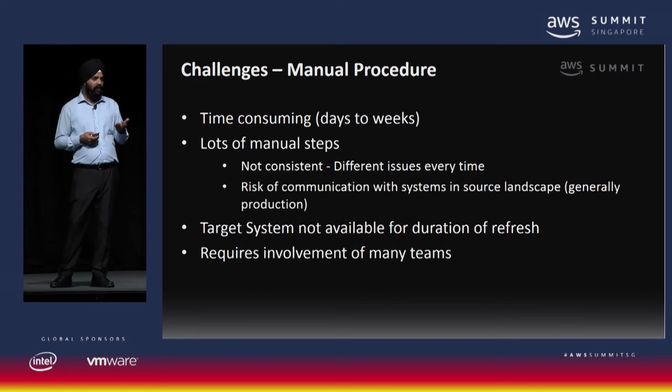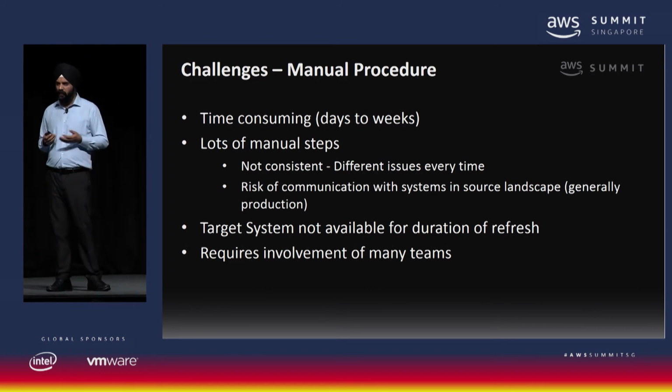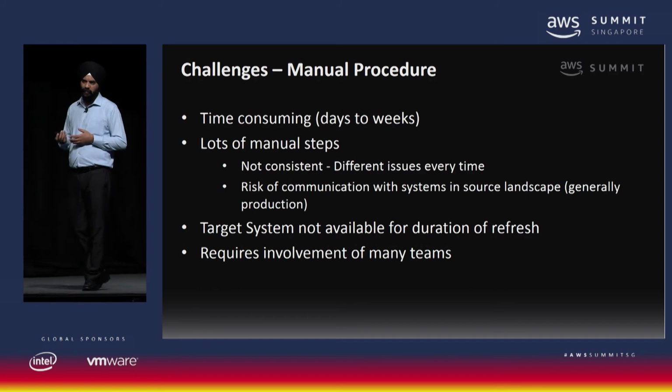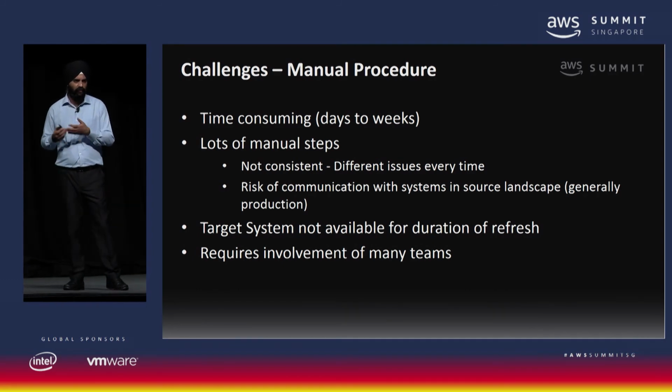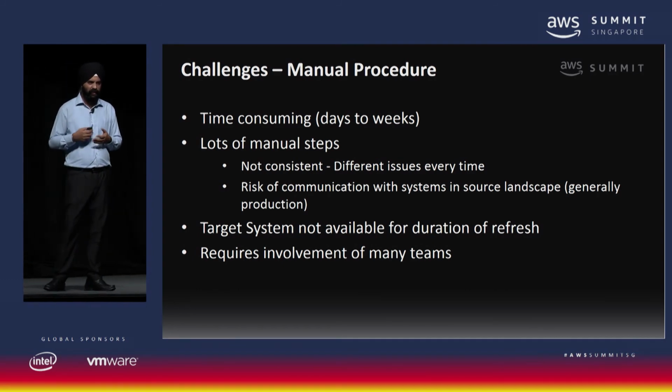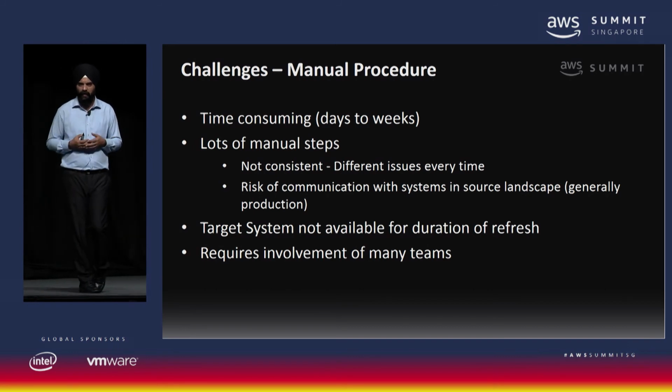And of course, the target system is not available for the duration of the refresh, because you have taken that system away from the users for the duration of the refresh, which impacts your user productivity as well, right? Your functional team cannot do anything because the system is being taken by the technical team for refresh purposes, right?